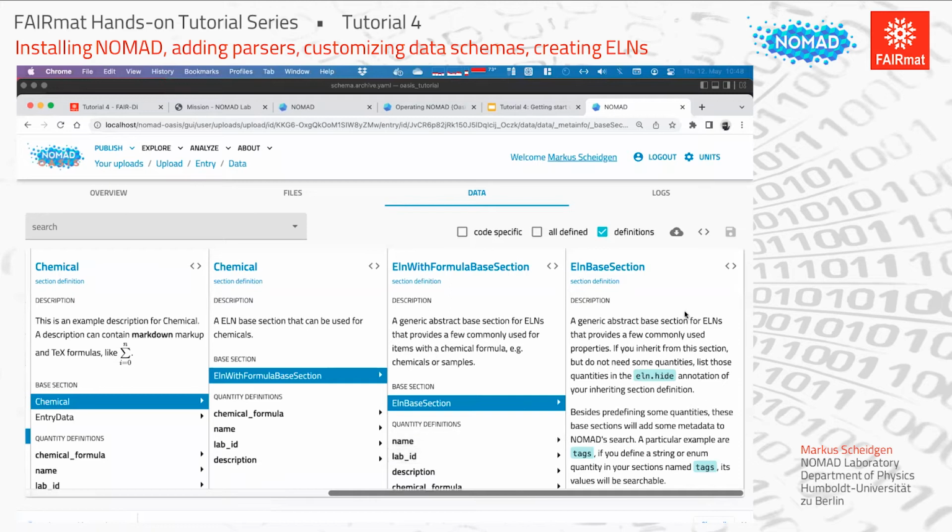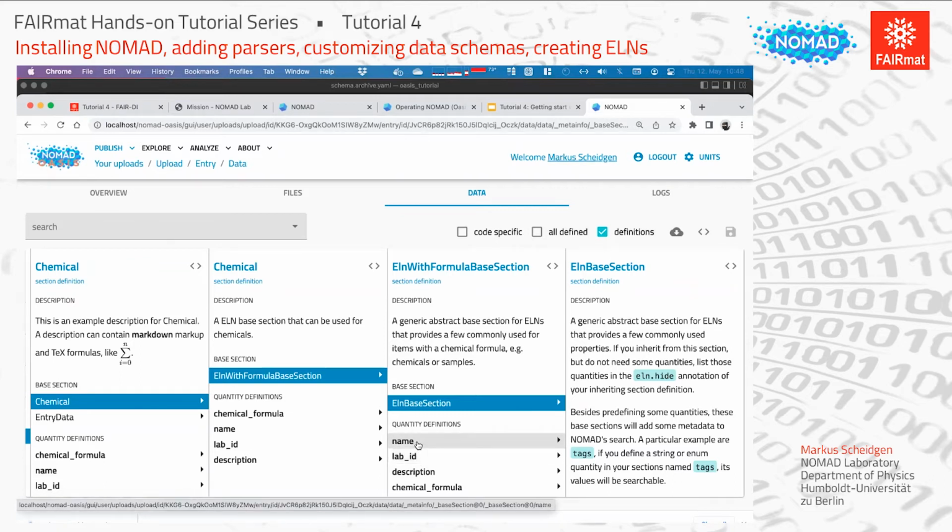The idea about this, which is also explained a little bit here in the section definitions, is that these properties that are pre-configured, we can add them to our search index. For the custom ones, it's really hard to make them searchable, but for the predefined ones, it's very easy for us to put them into our search index and make them part of the search interface. So we put the normal stuff in there. Typically you want to have a name for your stuff, a description for your things, and then you can have some text search on it. And then there's also this text mechanism that I want to explain in a second. But this is basically what gets into the search.